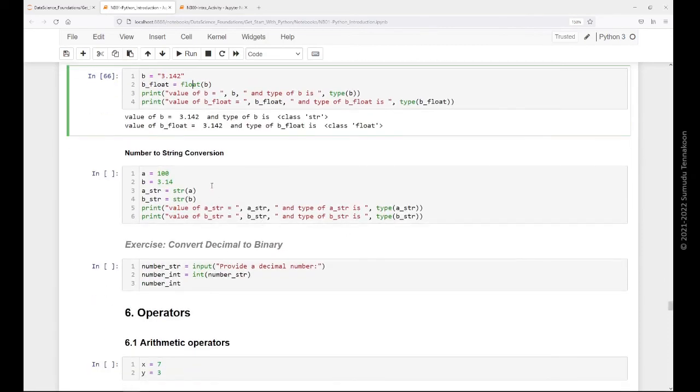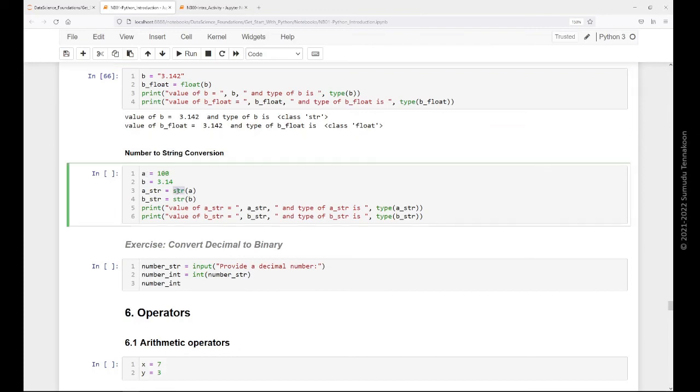Okay, and then let's look at number to string conversion. If you have a number and you want to convert this number to a string, this will also be a useful function in Python. If you want to display or send your values to a different system, or synthesize an output for an API, you probably need to do this number to string conversion, right? So in this case, we have two numbers. A is an integer, B is a floating point number. Applying the built-in function str, the string conversion function in Python, if you pass those numbers as parameters, they can convert into string values, right?